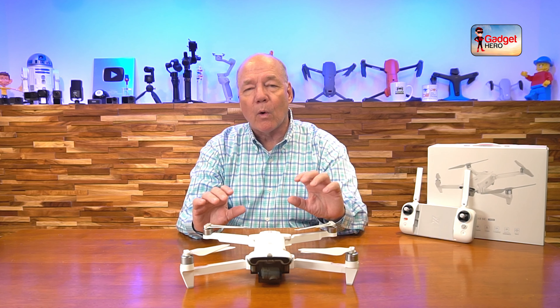A lot of other drones on the market use a really small controller, and the problem is you've got to get some kind of big bracket to hang a tablet off the back — you've got this Rube Goldberg setup. What Femi's done here is thought, 'You know, Rick's probably going to want to use a bigger screen — why don't we give him a controller that expands so he can put his tablet right in it?' I love that feature.